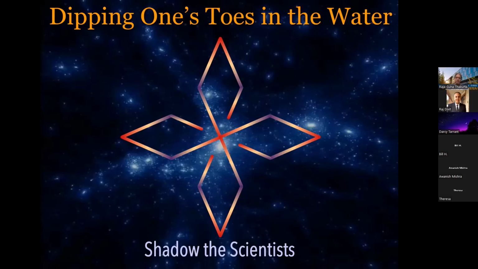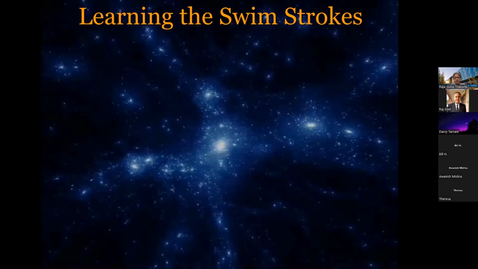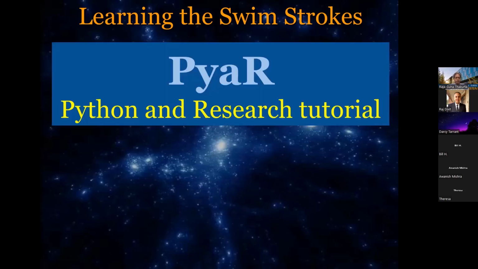This is something I started during the pandemic in November 2020. In less than a year now, 4 major observatories in the world are taking part. Many scientists are taking part. Once a student decides this is fun, I want to do this, they want to learn the swim strokes, using that same water analogy, and we teach Python, a programming language, in the context of astronomy research.